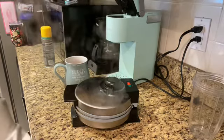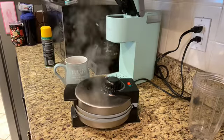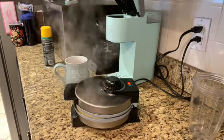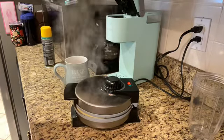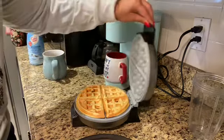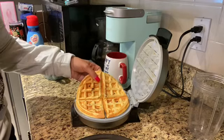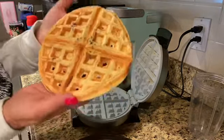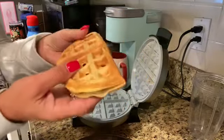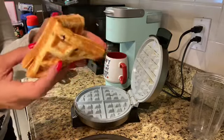I keep mine on the highest temperature — I just like it that way. You can see it's lifting. So excited! And I am going to use a little bit of Walden Farms syrup. We'll be back when that waffle is just about ready. I'm going to open this up and take a peek — there we have it! Belgian waffle out of the chocolate chip pancake mix. It's nice and big, it's thick, and I always fold it. That's how I make these giant-sized waffles.